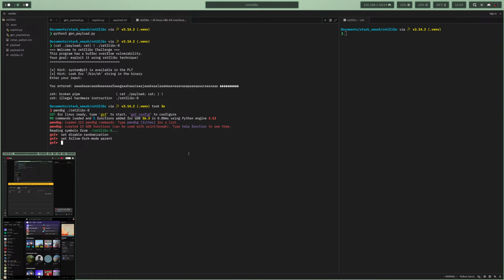So what follow fork mode is essentially, whenever a function that calls fork the program executes, typically by default it'll follow the child process, I believe. If we look at the docs: set debugger response to a program call of fork or vfork. It can be parent, where the original process is debugged after a fork, or child, the new process is debugged. By default, the debugger will follow the parent process. So that's actually not true. I had to set this precisely because it wasn't continuing the debugging process after the call.